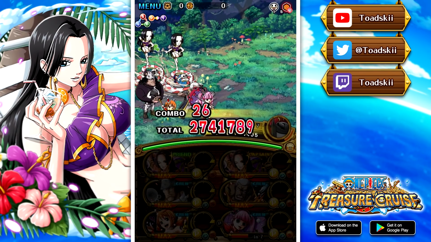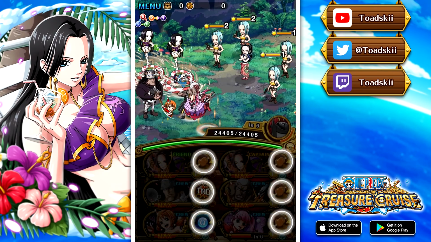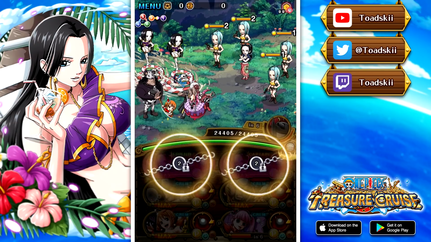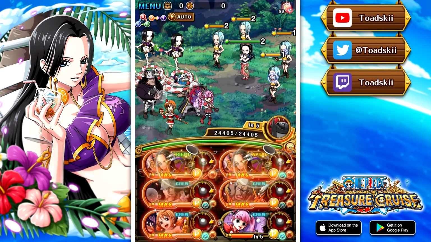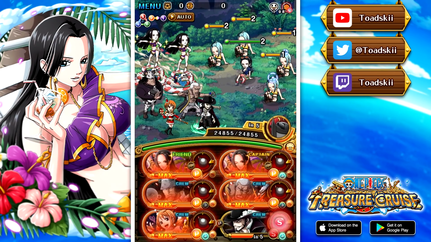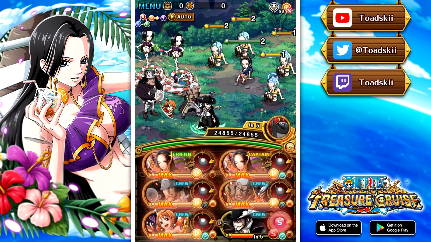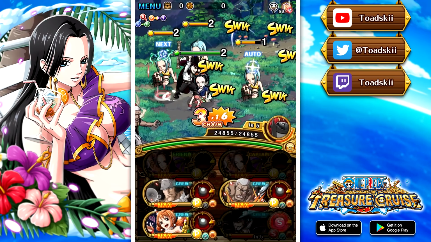Boa Hancock's super type special is hands down one of the best super types in the game in terms of just the super type special alone. Like on paper, it probably is the best in the game. A full board of Psi Orbs and a 2.5 attack boost to all your Psi characters as well. You could probably argue that some of the other characters may have some better applications, but if you're just talking about raw damage and power, this is hands down the best in the game.